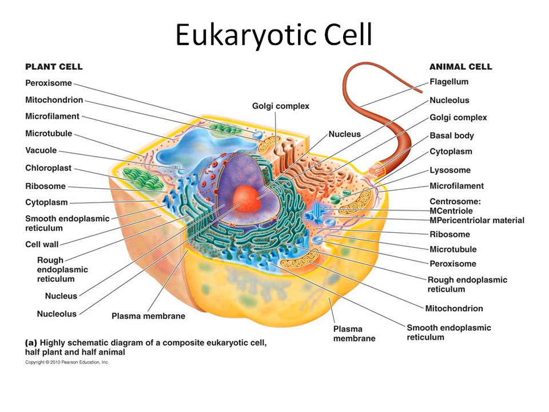You have free ribosomes in your cell and also ribosomes on this little folded-up structure here — that's the endoplasmic reticulum, not Golgi. They look similar, and most teachers never tell you how to tell them apart. Endoplasmic reticulum is always attached to the nucleus; you can see in this picture how all the green stuff is wrapped around the nucleus — that's the endoplasmic reticulum. The Golgi is the orange stuff right here, and you can see it's not touching the nucleus — that's how you tell them apart.